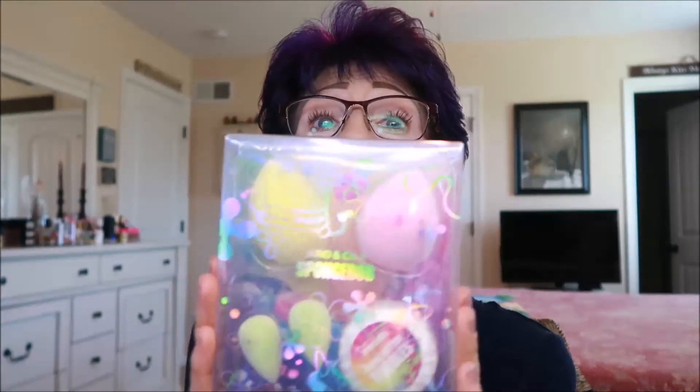I have the blue one — I just dropped it, and if you've been here before you know I drop things all the time because of my neuropathy. I use the blue and the pink ones; the pink one I use more than the blue. I use the bigger ones all the time — the yellow, the fusion blue, the regular blue, the purple, the cloud. But you guys know I use my Blend My Face blenders. When Juno came out with the SpongeBob set I was like, I gotta have it — it's just so freaking cute!